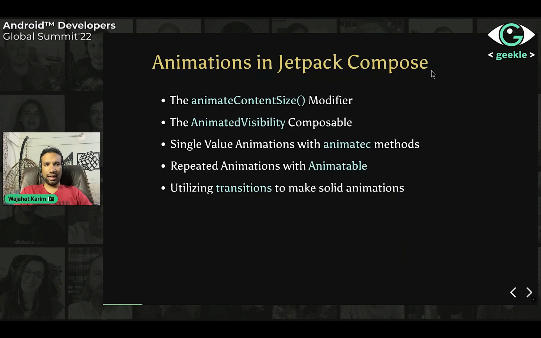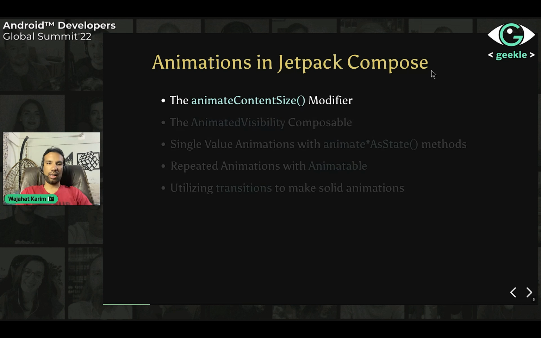The first one is animate content size, then animated visibility, then we will see how to create simple single animations, then repeating animations, and finally we are going to use transitions to make some complex animations which may be a little hard to create with the above APIs. So let's start with the first one.